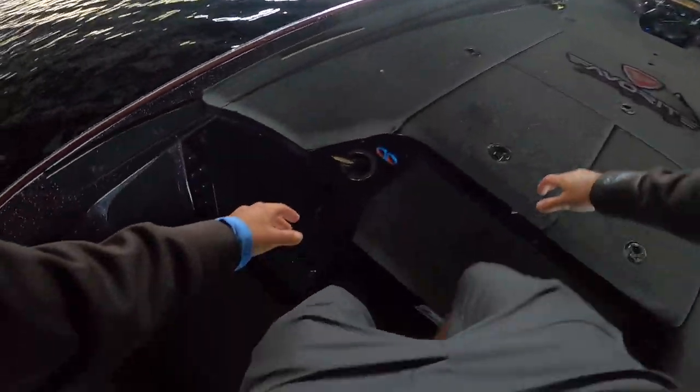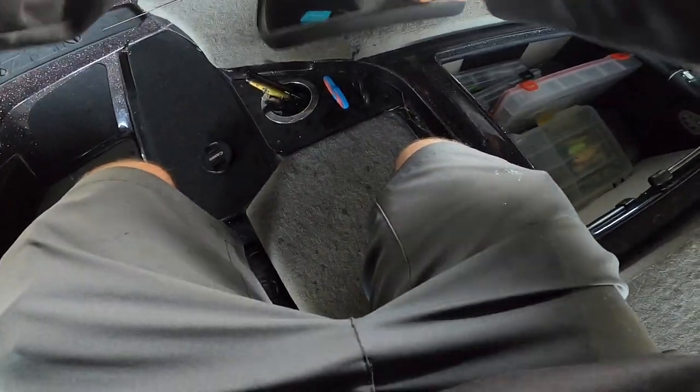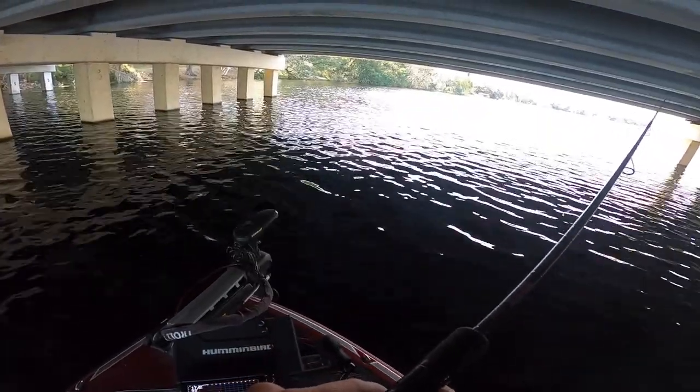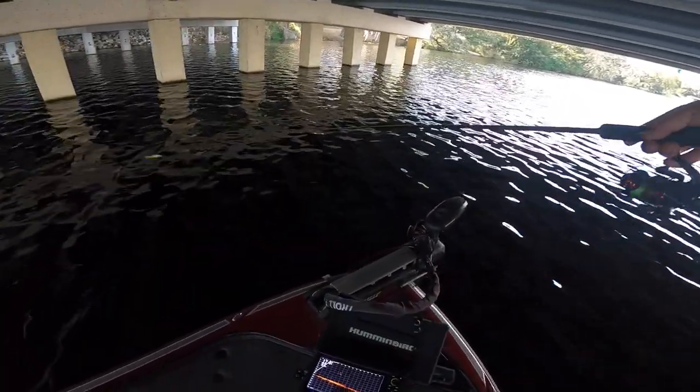Let me go ahead and get that other GoPro set up. See if I can't get that other GoPro set up for you guys right here, since we're on this nice little school of them. Alright, hopefully they didn't move too much on me in the few minutes it took to get that set up. Well, actually, they did move on me.